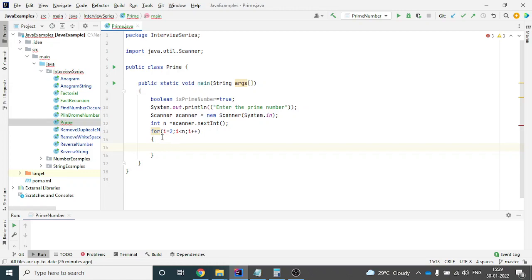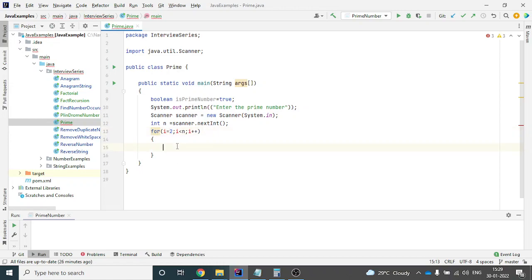Right now, what my for loop will do is give me i equal to 2 in the first loop, then 3, and then 4. As soon as i becomes 5, it will come out of the loop. So I have the numbers 2, 3, and 4 as values of i in this loop.